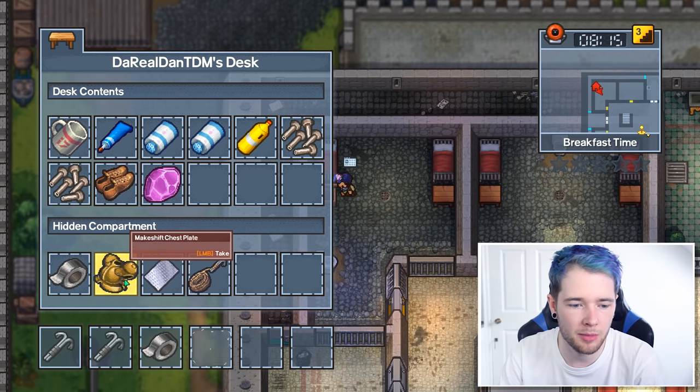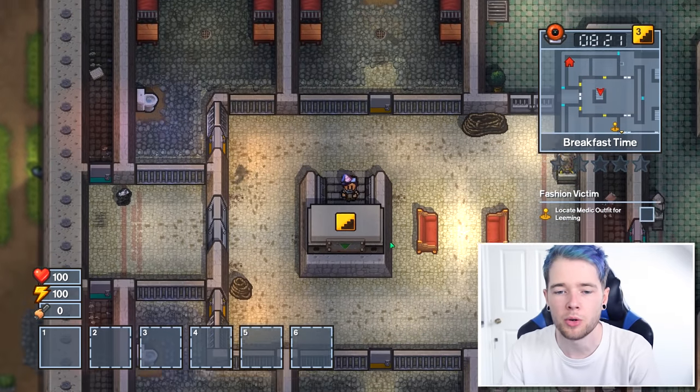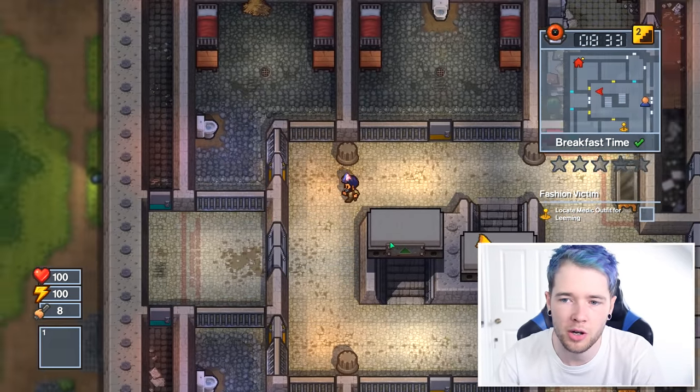I'm going to leave the duct tapes in the top and the grapples in the bottom. I just need to keep an eye on whose desk gets searched. But what I'm going to do is go to breakfast, then I'm just going to go for it, and hopefully be able to search as much as I can.